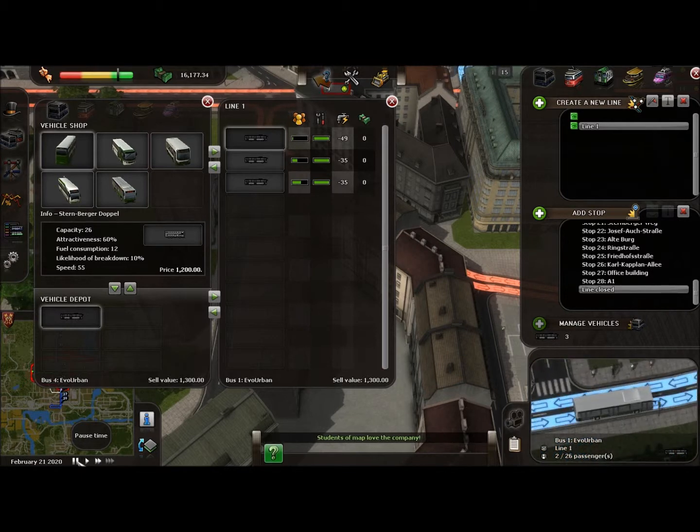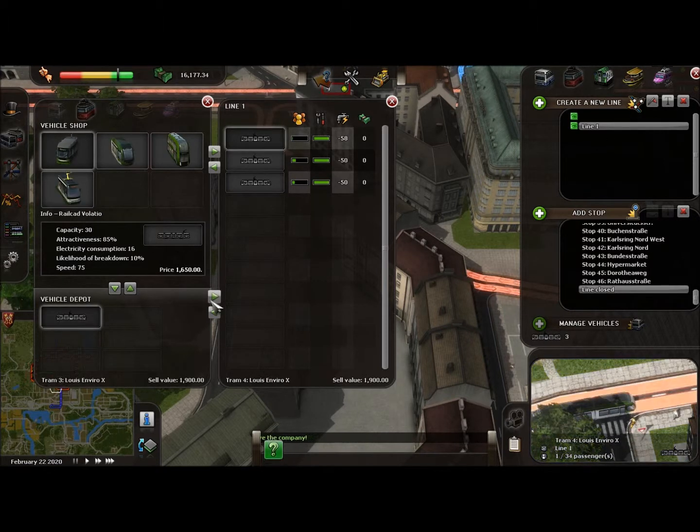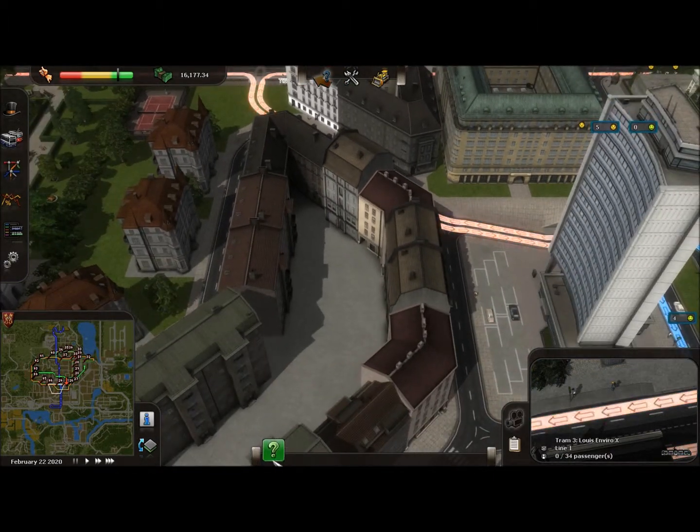Now you can see we have a little question mark there. I'll get to that as soon as we've thrown on our last vehicles, which I'm doing now. So we no longer need to look at that. That's fine. And you want to do it with every line you set up.